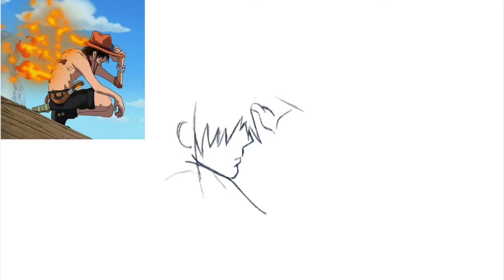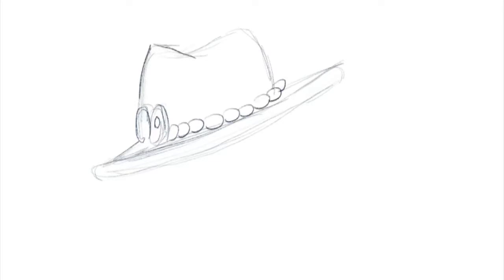As you can see, I'm trying to make sure I'm getting the face correct, because from the nose to the mouth, it looks a little bit off, so I keep trying to fix it. So yeah, it looks a bit funny. So I'm just going to start over and redraw it from the hat.